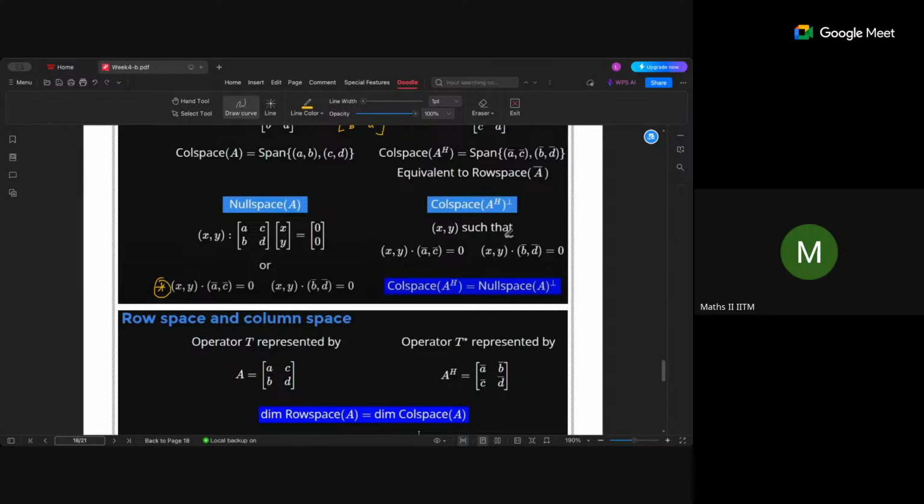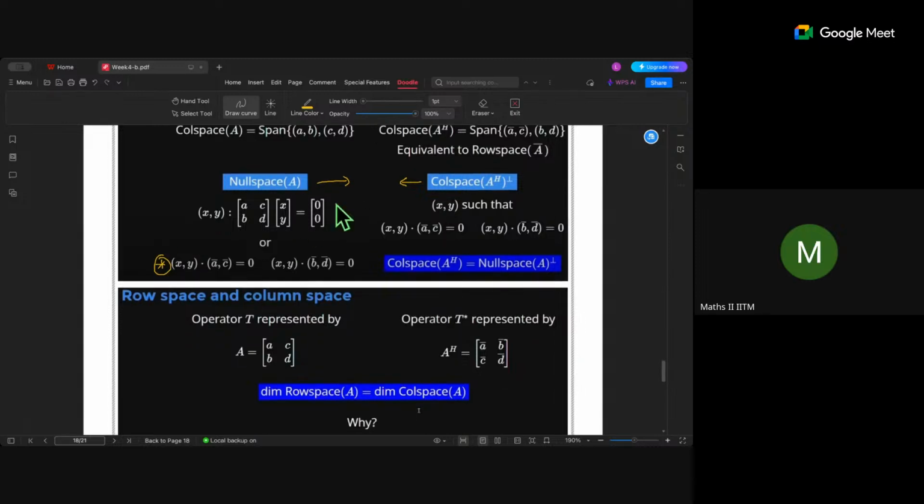Okay, so at least this side it is clear, right? That the orthogonal complement, the dual, of the column space of A H is given by this. Here they are trying to say that the null space of A and the orthogonal complement of the column space of A H are the same. So here you see that when they take the perp on both sides, they are the same. But why these two are the same, I have not completed this. Let me check this and get back to you. Maybe I will add this proof before giving this PDF to you. I will add the details here.